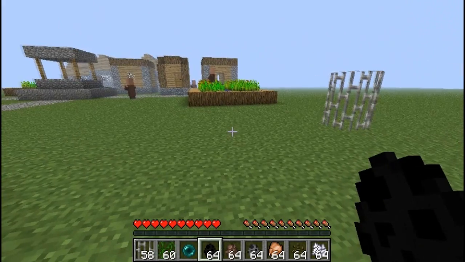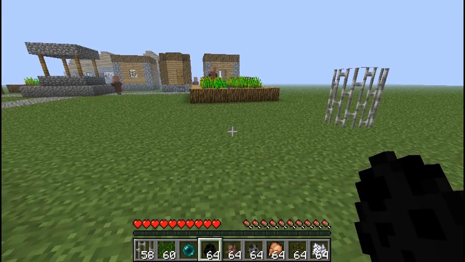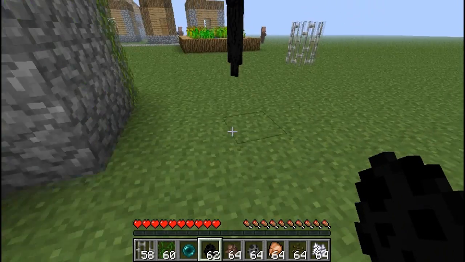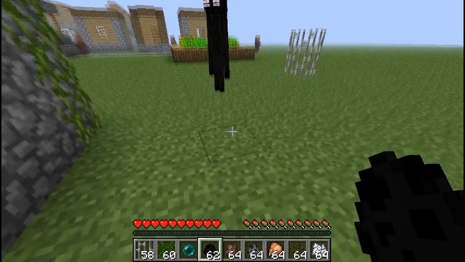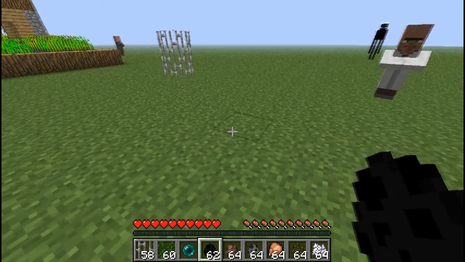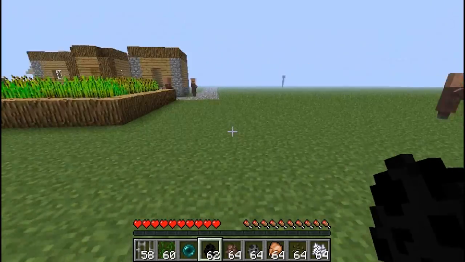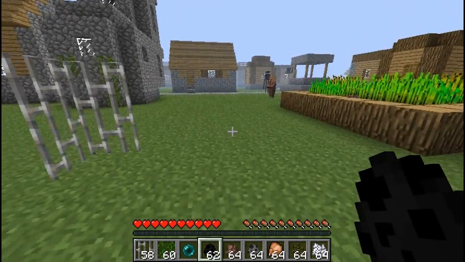Next, they added Endermen. I'm going to show you some of the major stuff. Let's put this on easy. This here is an Enderman. Pretty much what happens is, if you look at these things, they stand 3 blocks high. If you look at them, they'll actually damage you. They're actually pretty strong. They're weak to water. So if you get water on these things, they'll take damage and most likely teleport away.